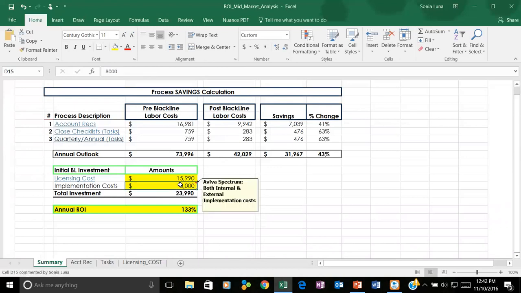Implementation costs include both internal and external costs. That's very, very important for an ROI model. This is something that I really want you guys to focus in on when you come up with your own calculation. And you'll see we put a notation that this is a hard number that you'll need to calculate. We do have a template that offers how you can come up with your own internal and external implementation costs, but for this model, let's go with $8,000. Your total investment is $23,000.